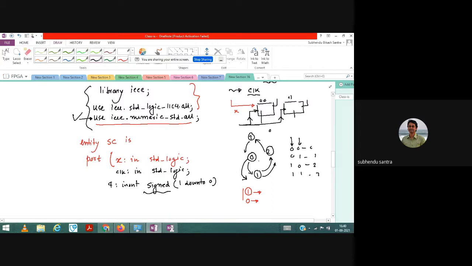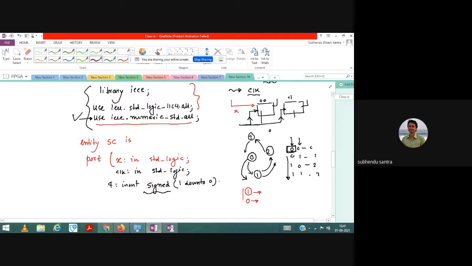But the question is, who will give you the guarantee that the count will start from the low side and go to the upside? So you have to track the MSB, or most significant bit, of the data. I am using 2-bit data, so the most significant bit will determine what I should go for. Therefore, I need to use signed. Otherwise, there is no need of signed also. I can directly write std_logic_vector 1 down to 0. But I should not do that, because I want to implement an up count. That is the reason I am using numeric_std, and signed 1 down to 0 is used.